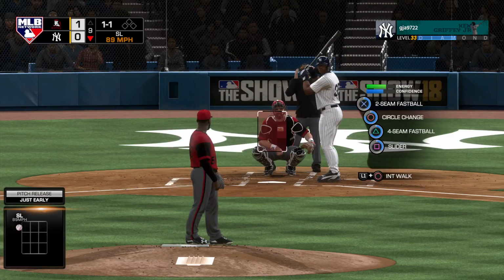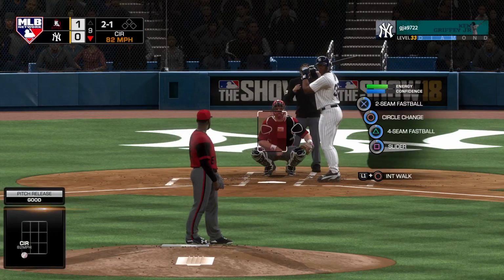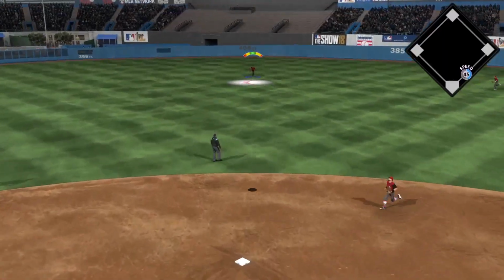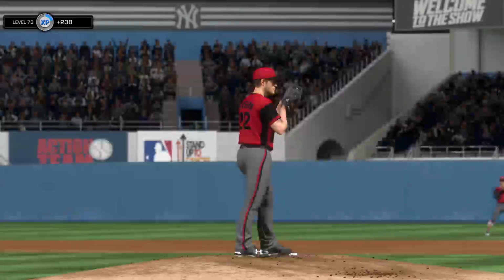And that one just missed outside. Down low, 2 balls and a strike. Rodney has proven to be a guy that throws strikes coming out of the pen and doesn't walk a lot of batters. Blackman is there to make the catch, and with that, the ball game is over.